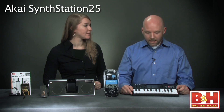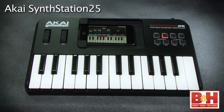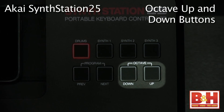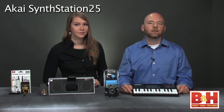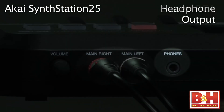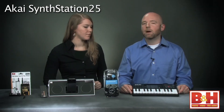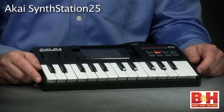That's a pretty impressive app, and the SynthStation 25 really lets you take advantage of it. It's a lot more fun to play this two-octave mini keyboard than it is to tap around on that touch screen. There are octave up and down buttons so you can play in higher and lower registers, as well as pitch and mod wheels. These buttons here on the front allow you to choose between the three synths or the drum kits on the SynthStation app. In addition to the headphone out, there's also a stereo RCA output so you can connect to a PA or stereo, and a USB port that allows you to control just about any virtual instrument on your computer via MIDI. Very simple, very cool device.